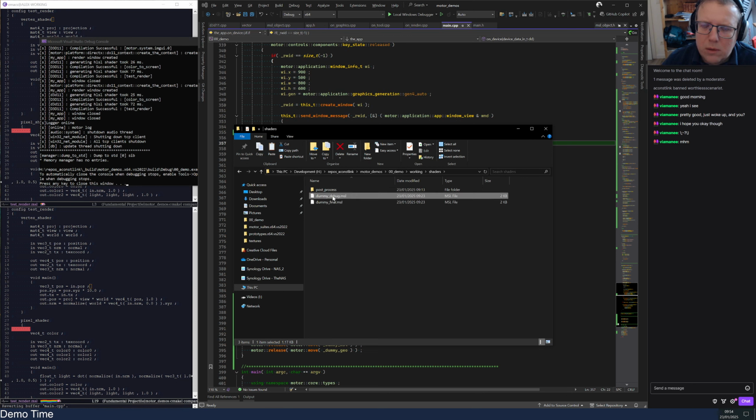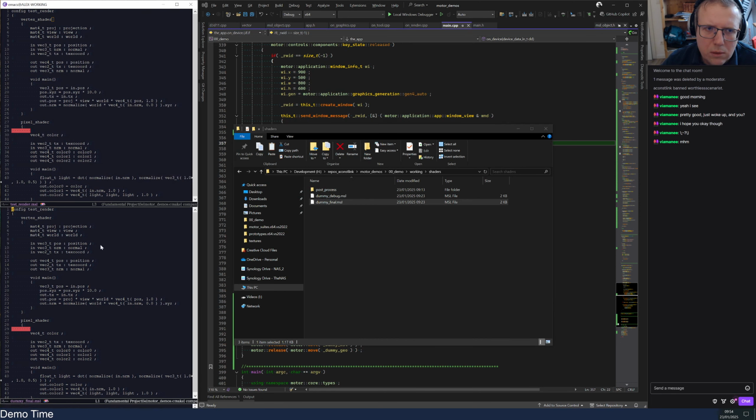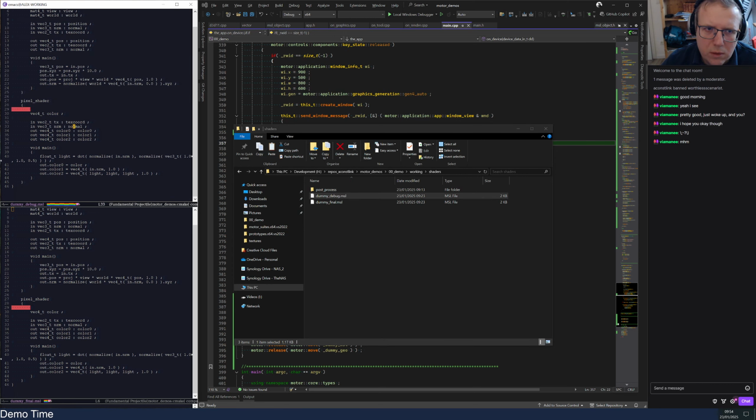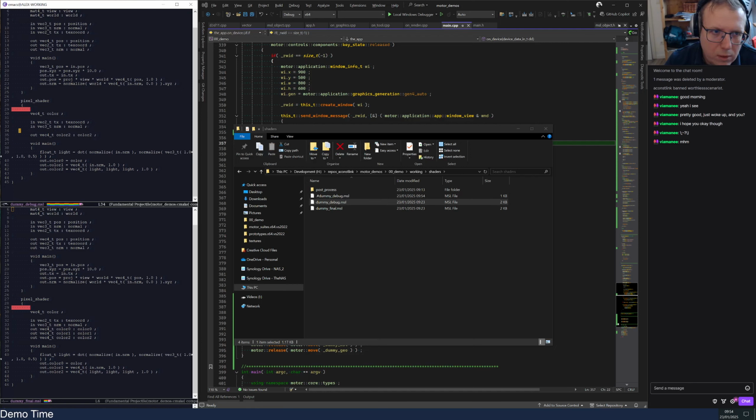So yeah, because this one is outputting to multiple frame buffers, and this one not. This one is the debug output, and in the debug view there is no post-processing.